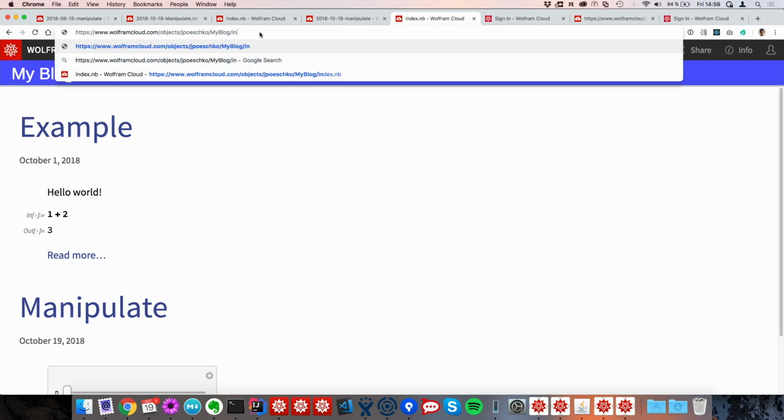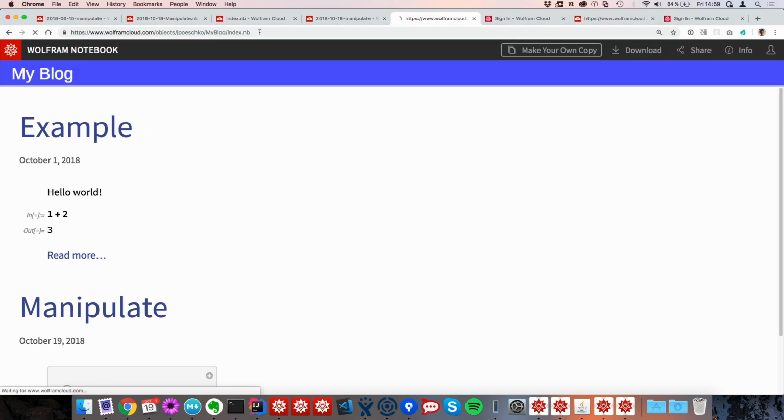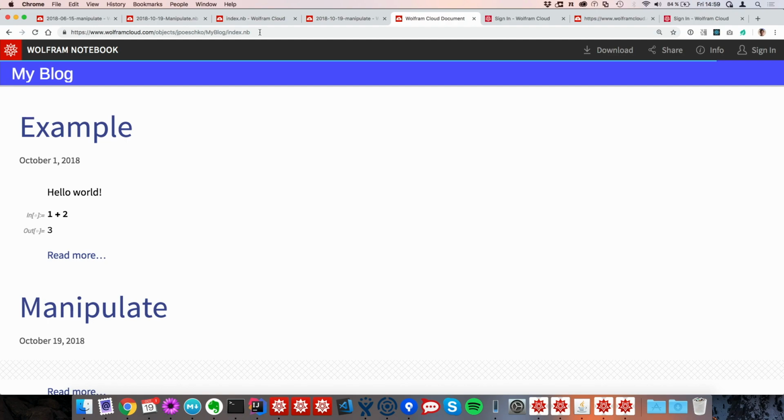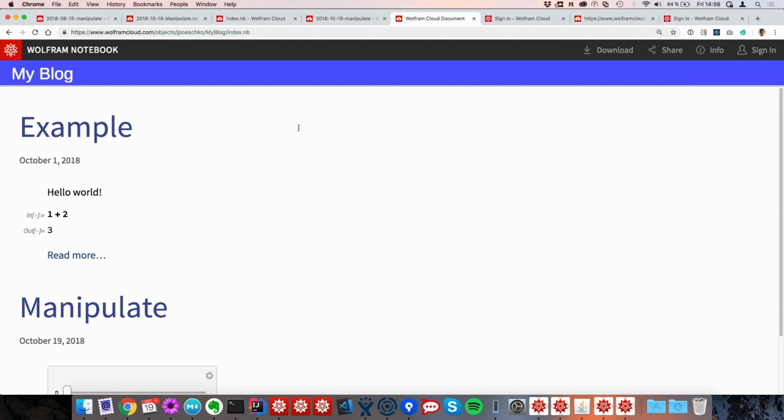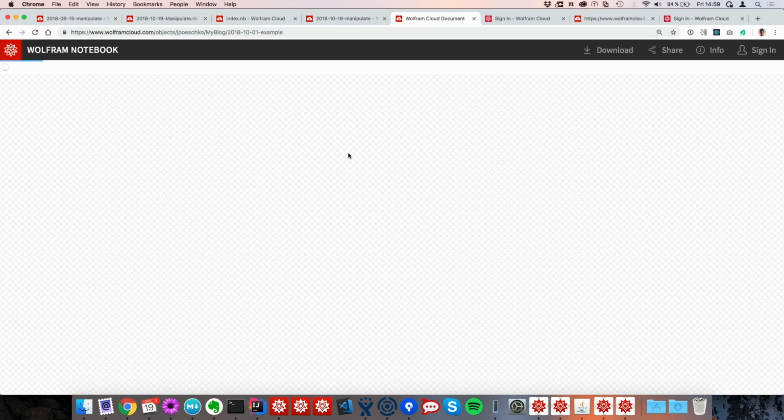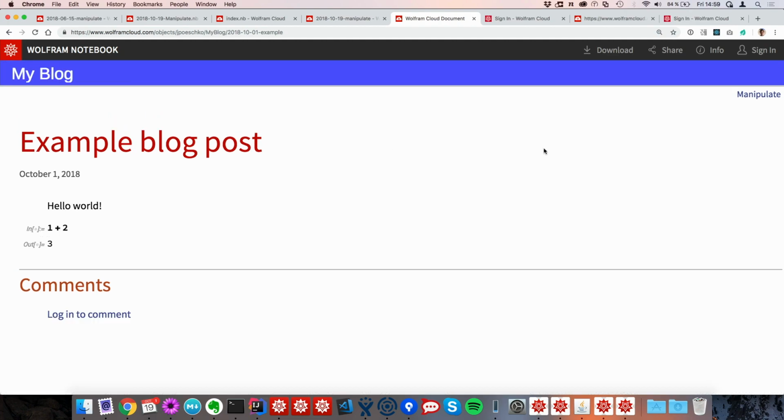Okay, let me try one thing. That's interesting. Maybe that's a bug actually. Or maybe I should have set the permissions on the directory as well. But yeah, if I access the index page directly, that works even without being signed in.